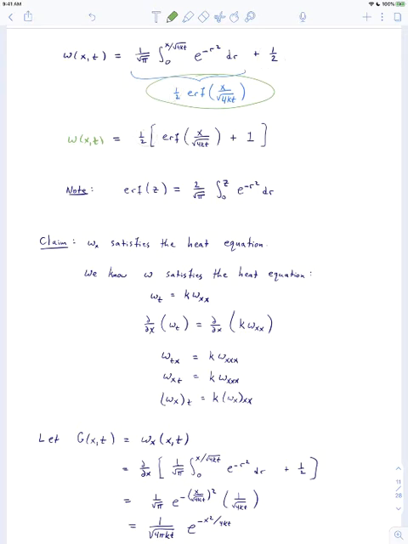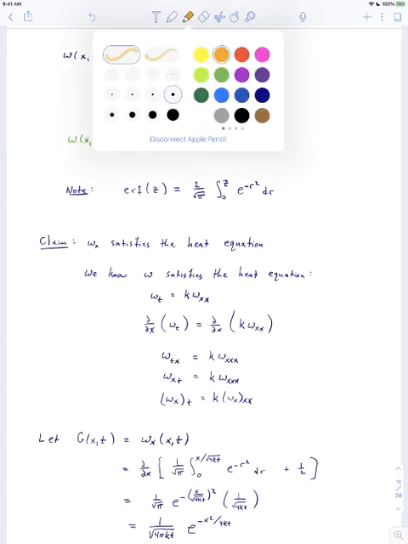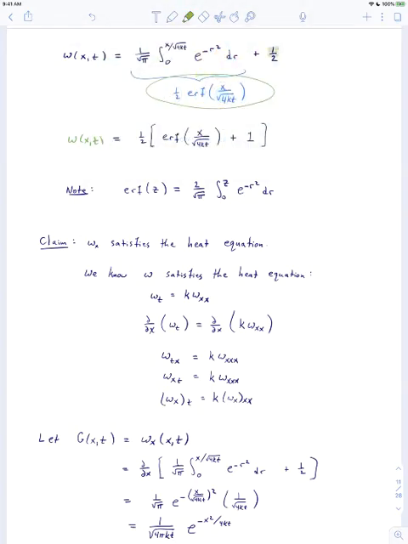So this 1/2 and that 1/2, you factor out that 1/2, and that's that 1/2. And then you just end up with the error function at this quantity, which we were calling z earlier, plus 1. So here we go. That's the error function at z. So we found this w, which satisfies our initial value problem.